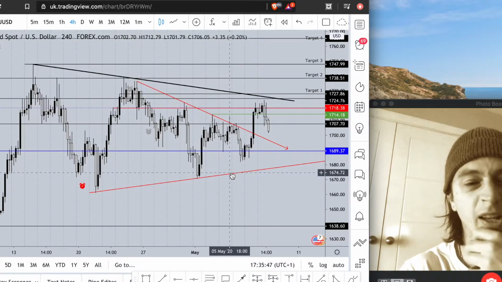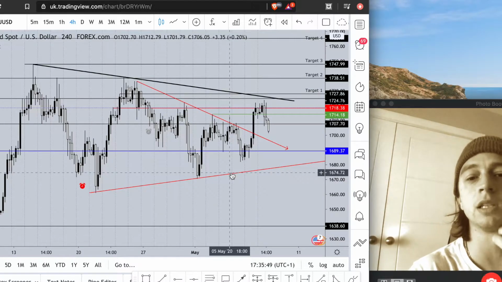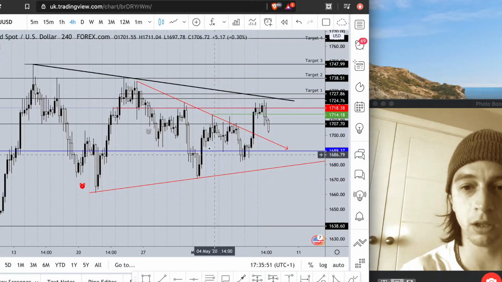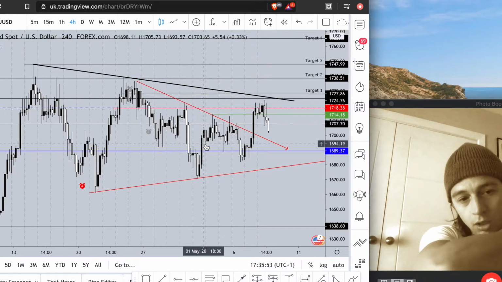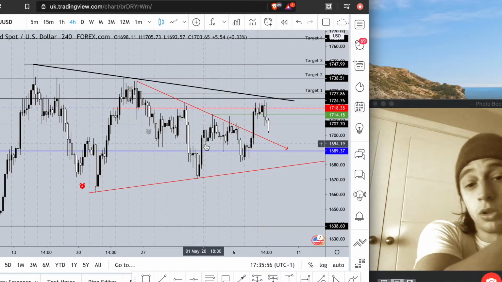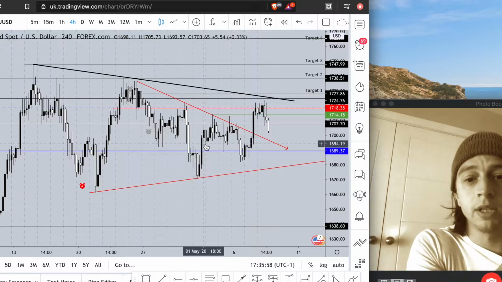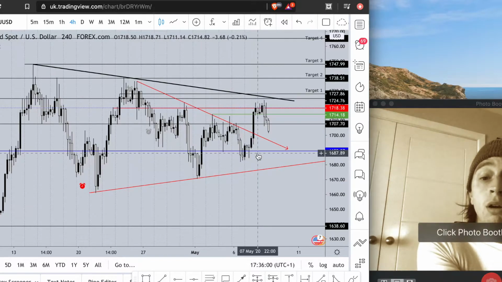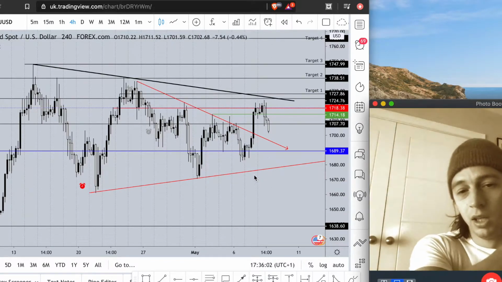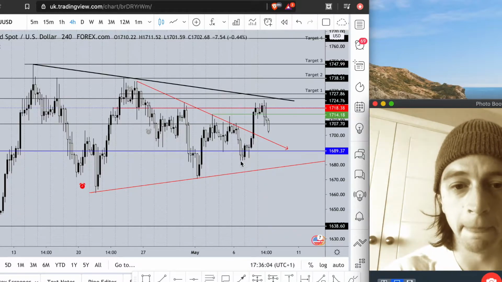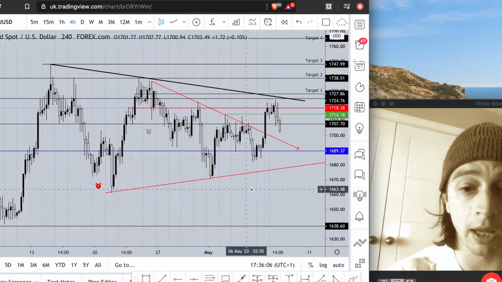Anyway, I got in and out. I had a couple of trades there. It was a bit of a bad week for me last week. But that's just how trading goes. That's just your strategy. There's no point sitting there looking with hindsight and saying, oh, I could have taken that one, or I could have taken that trade. Stop kidding yourself. So anyway, looking at the week coming ahead.